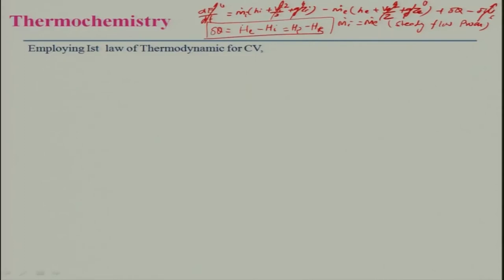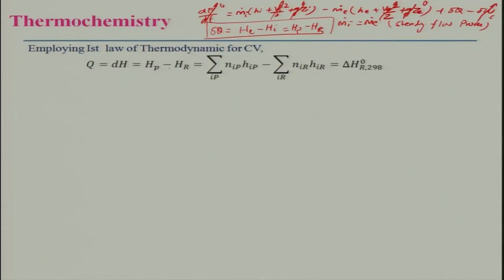H means, how are we getting H? H is the enthalpy, right, mass flow rate into H. This will be a steady flow process, so the second term will cancel out, that is the thing you will get. Therefore Q is nothing but dH, the change in enthalpy. See, that is a very simple thing you are talking about, okay.